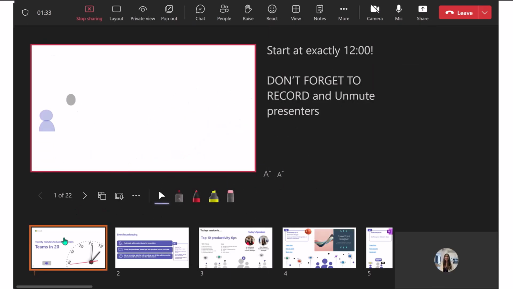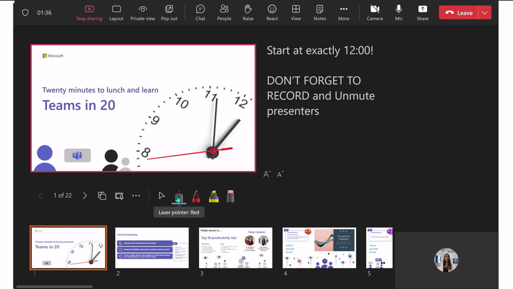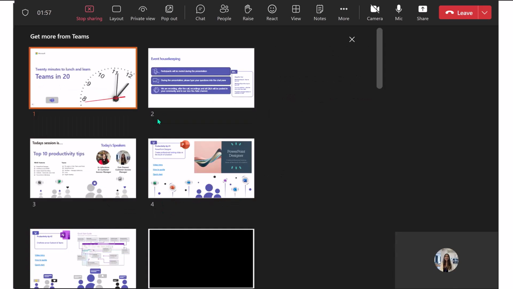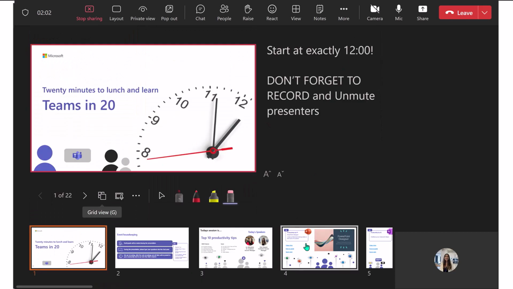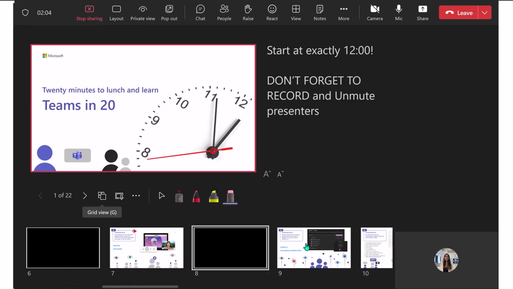And the view is very different, and the audience can only see what's in this red rectangle over here. The rest of the view around here is all for you. So as you can see, the grid view shows the slides that are coming up. You can also see from the bottom panel the different slides that are there as well. And then you have your notes on the right-hand side where you can go through and make the fonts bigger or smaller. So as I said, it's a great way to improve your presentation skills, and you don't really need to prepare much beforehand, just share your slides in a different way.